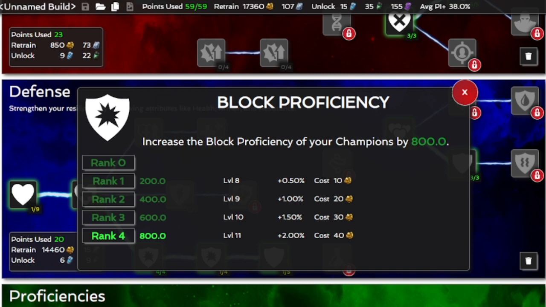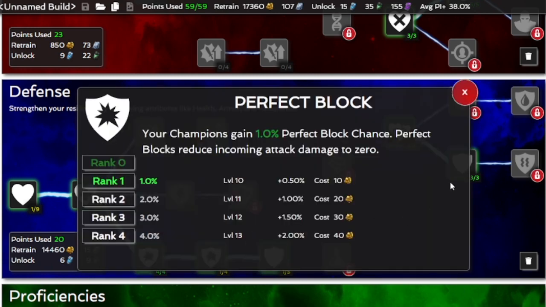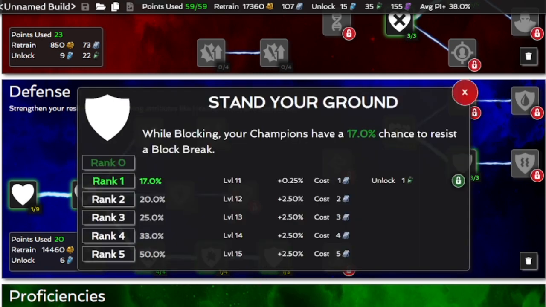It's just such a massive difference. You need this maxed. And then you have to put 1 more point to get to 15, so I put it in Perfect Block for the occasional perfect block. And then I have my free point that I mentioned earlier in Stand Your Ground.